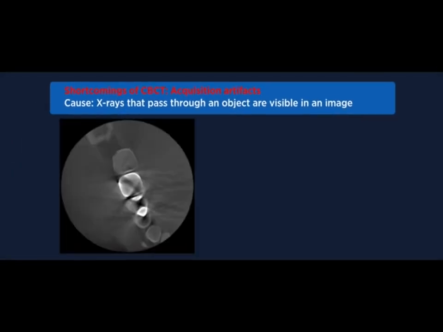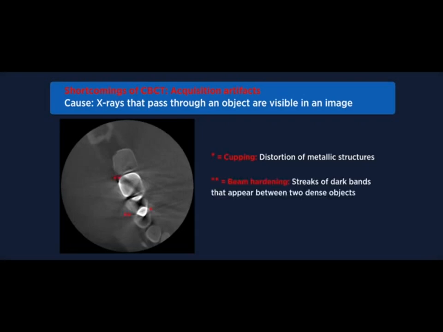We have one problem at hand. CBCT is not perfect, and one of the biggest problems is artifacts. Some artifacts are acquisition artifacts. That means physical properties make these artifacts visible in our images. Typically we see cupping, beam hardening, and scattering. Specifically when you have metallic objects, it can become quite difficult to diagnose an image.